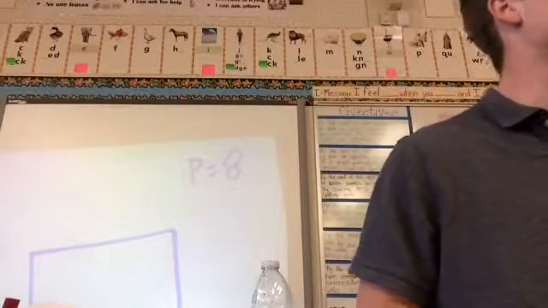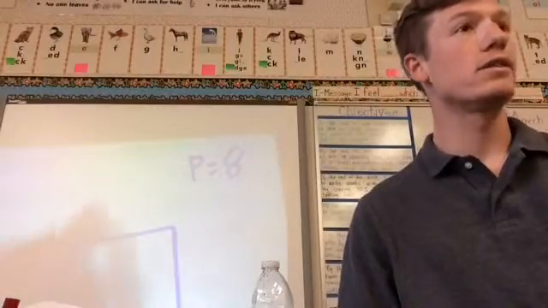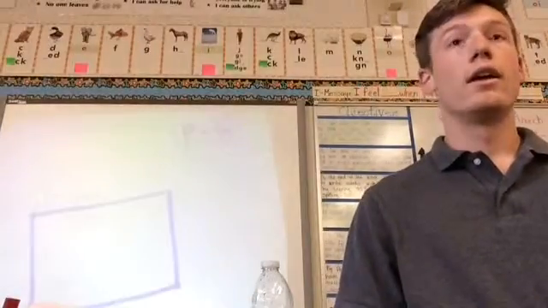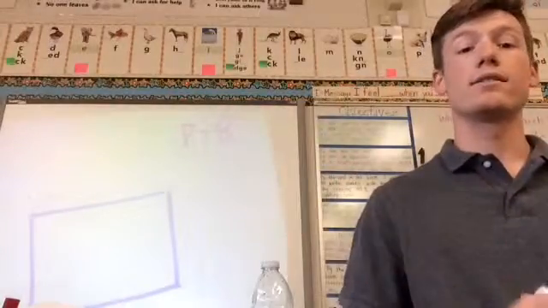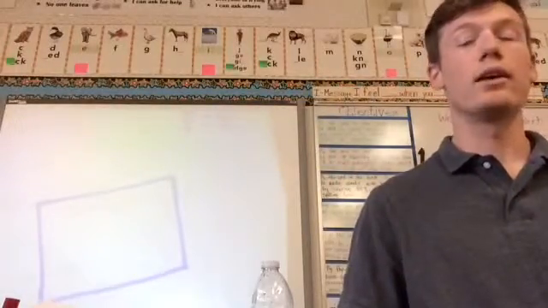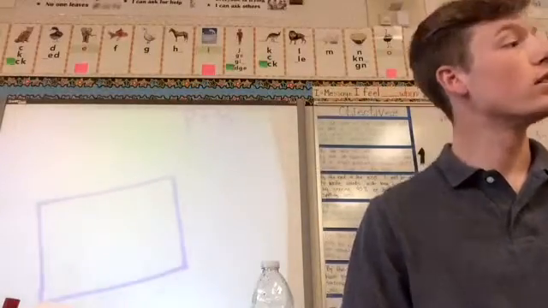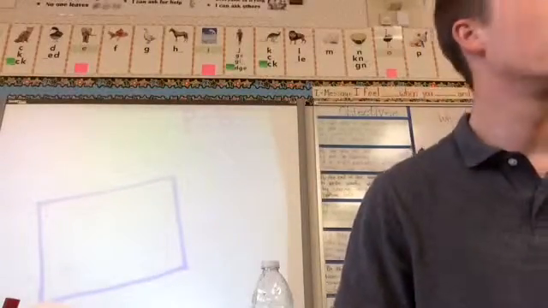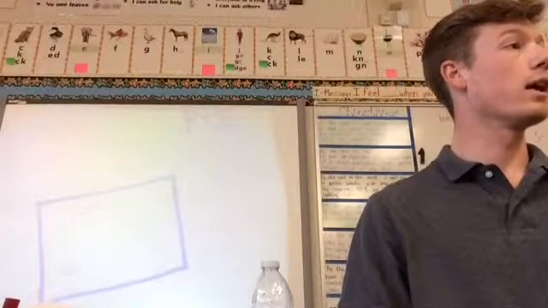I'm going to give you guys 30 seconds to figure this out. I want you to write the side lengths on each side of the square. Any number? Well, the perimeter has to equal 8. When we add up the side lengths, it has to equal 8. So who can tell me or show me on their whiteboard what size each side is? They have to be equal, Aaron. Each side has to be the same length.